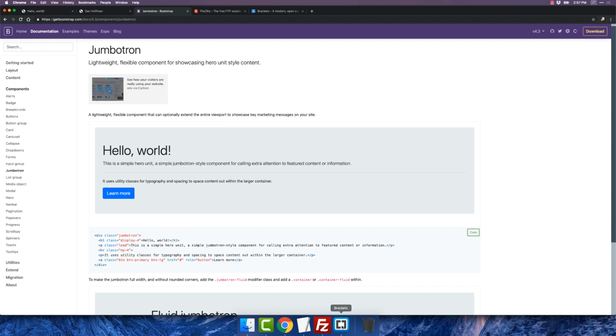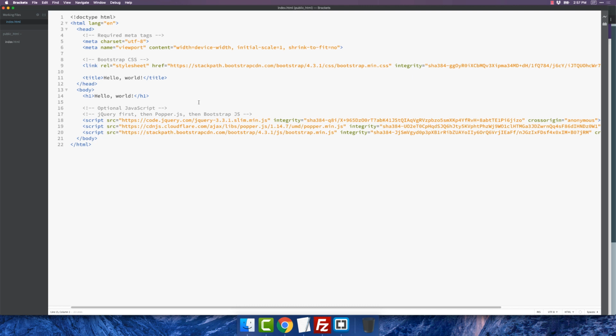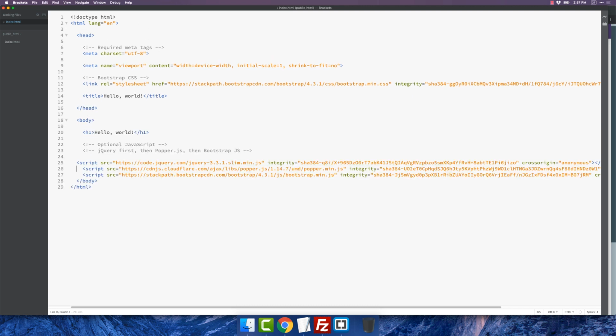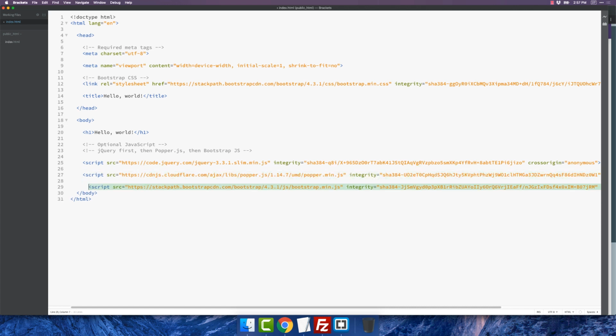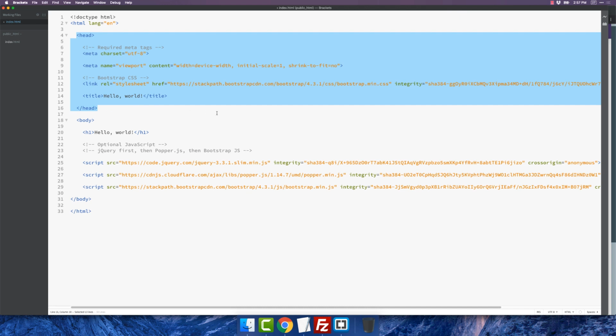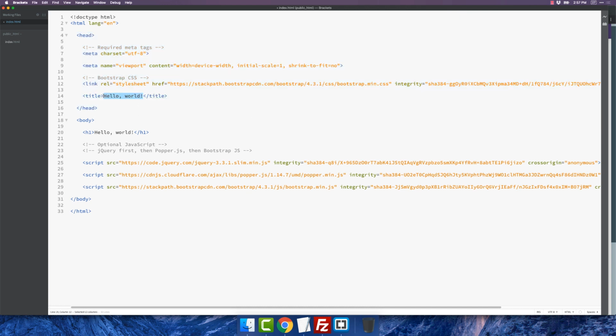And then I'm going to come back over to Brackets, and we're going to do a little bit of cleanup. Let me actually put in a little bit of space here. This is kind of personal style, but I like to put in some space just to make sure everything is really easy to read. So you can see we have everything inside our header, and right now it says Hello World, and then we have an H1 tag.